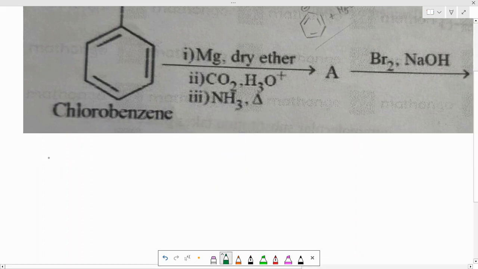For example, in our 11th and 12th standard, we are learning about hydrocarbons, right? In the hydrocarbons, we have alkane, alkene, alkyne. And then we have another hydrocarbon, that is aromatic hydrocarbon, the hydrocarbon with the benzene ring. Aromaticity will be there. If you are taking aromatic hydrocarbon, there will be a different reaction.